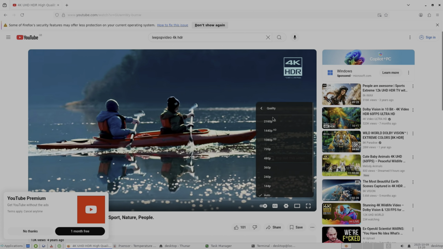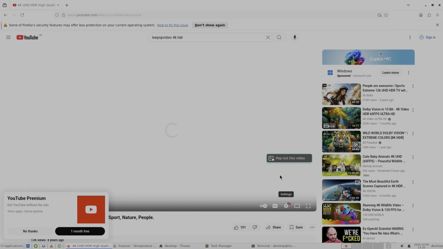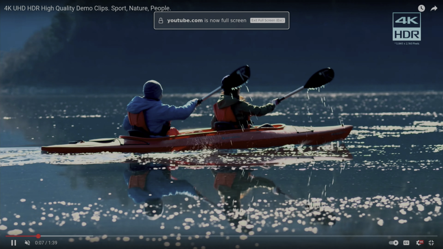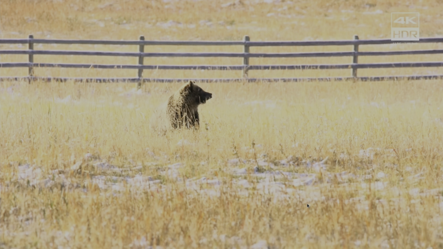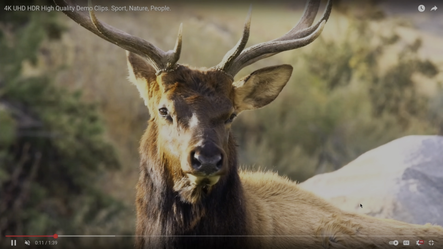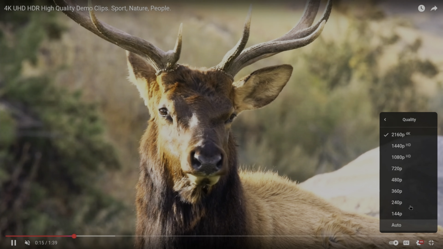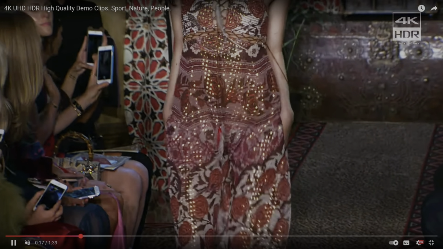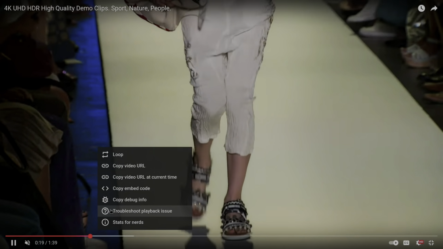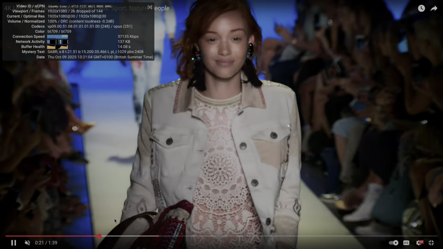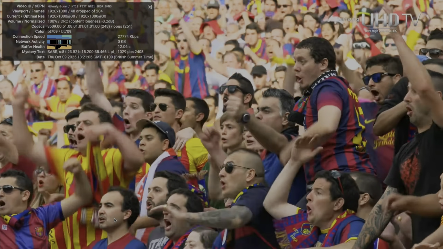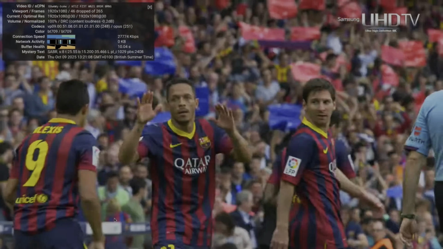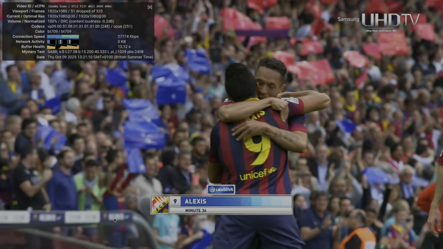So that's already at 720. Oh, and it gives us 4K, which Raspberry Pi OS only gives us 1080 in the latest version. Okay, so 4K was maybe a bit over the top, but if we go back to 1080, because that started in 720, and 720 looked all right. Little bit jerky. Stats for nerds. Yeah, it's dropping some frames, but obviously we can use the YouTube from within Android.